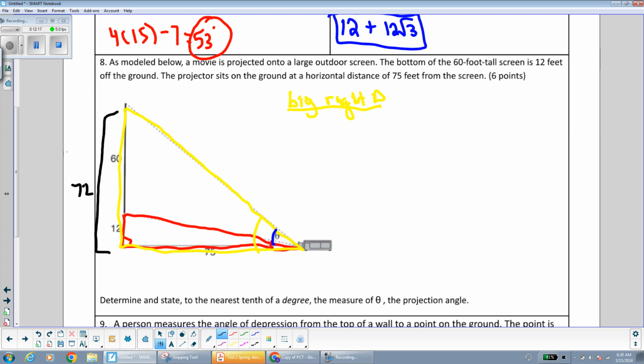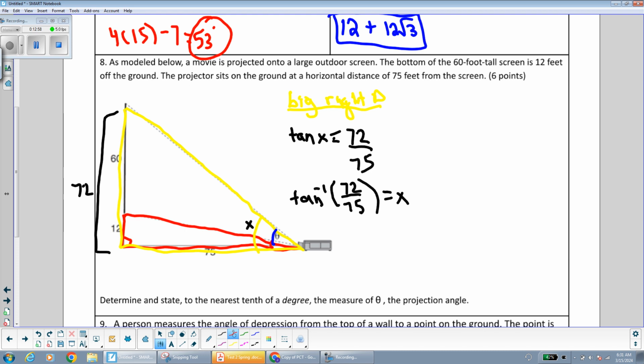And that's opposite. And we also have adjacent. So that would be tangent. And I'm just going to call this big angle angle x, just so we can name it something. Tangent of angle x is 72 opposite over adjacent. And from here, we can use inverse tangent to solve for the angle. I don't want to round early, so I'm just going to leave it like this now. I'm not going to even put it into my calculator yet. You can, but if you do, leave like 3, 4 decimal places.